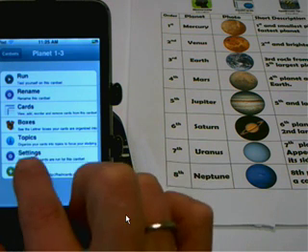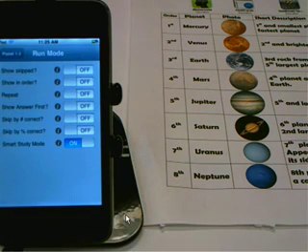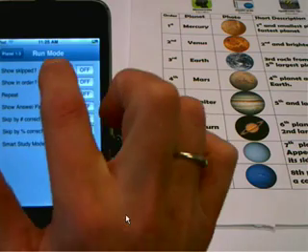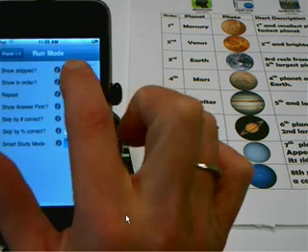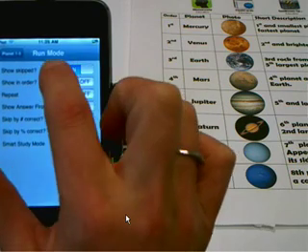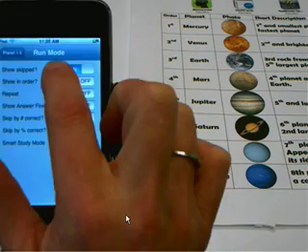But let's come down here to settings now. And I love this. I love the flexibility of this part of it. It's the run mode. Show skipped words. I can turn that on or off. If at any time I want to know what that means, I tap that little i. Oops, and see, those i's are so hard to get. You're just going to have to rub around until you get it.